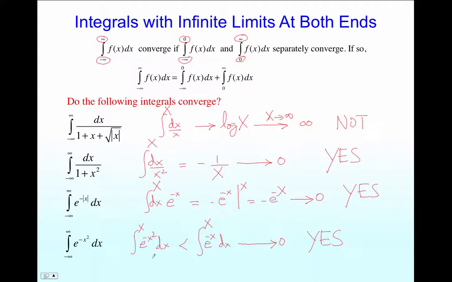Note that here we are saying that the integrand over here is less than the integrand over here, and hence the integral to the left and the integral to the right are therefore connected together, in the sense that if this one over here exists, then certainly this has to exist.